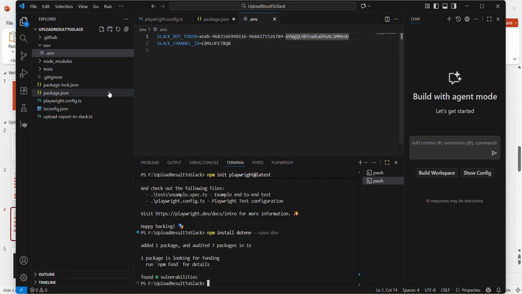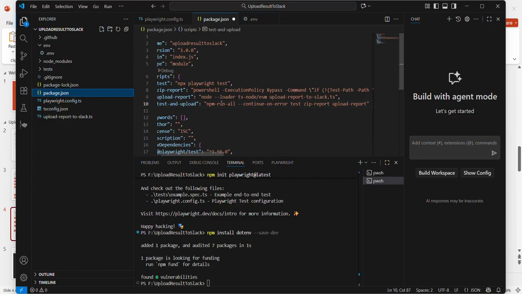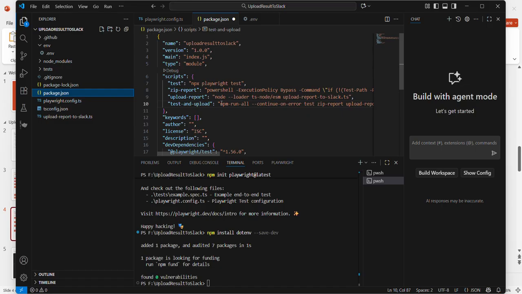Moving to the next one, in the package.json, I will be writing my scripting part. In this, first I will set type as module. After that, through test, I will be setting npx playwright test, which is used to run the test.